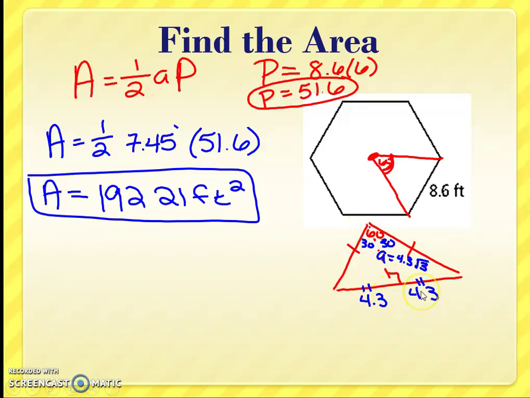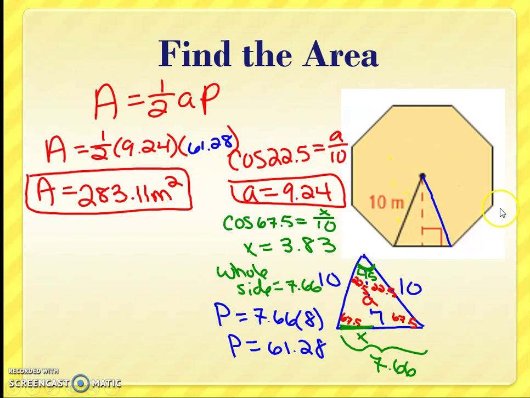So apothem is where it gets confusing because you need to use special 30, 60, 90 for this, or you have to use SOHCAHTOA if it's not a special right triangle. Special right triangles are 45, 45, 90, or 30, 60, 90, right? So we need to use that or SOHCAHTOA to find the apothem, all right? So let's copy this and we'll definitely do more practice on this.